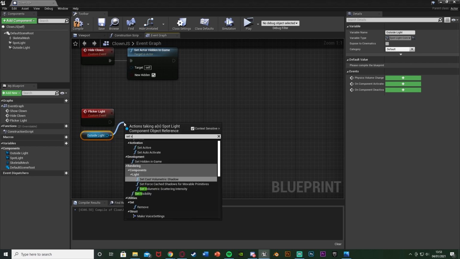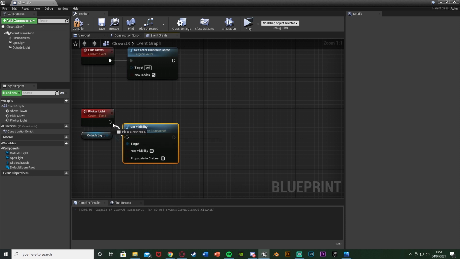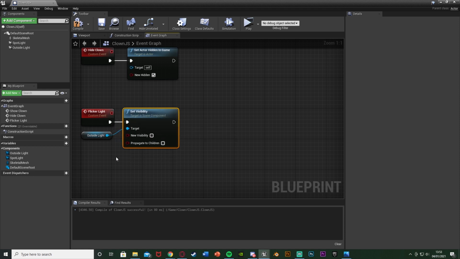And out of this, I'm just going to set visibility. So you know that we set the visibility to be false by default, so we can't see it. Here, we're going to set it to true. So now this is going to turn on the light. So if you just want to turn on the light, you don't want to flicker it, you can do this as well. This is just turning it on. And turning off, you obviously just untick that.